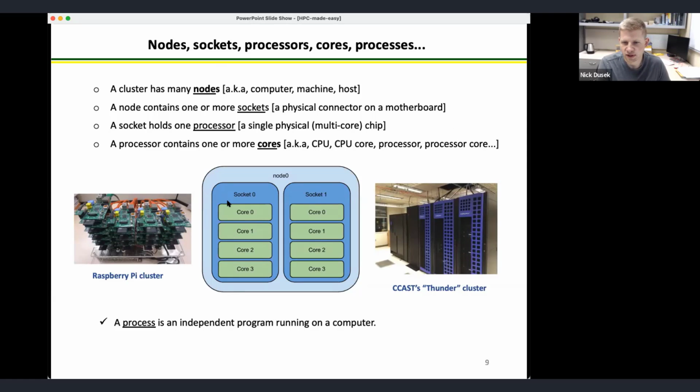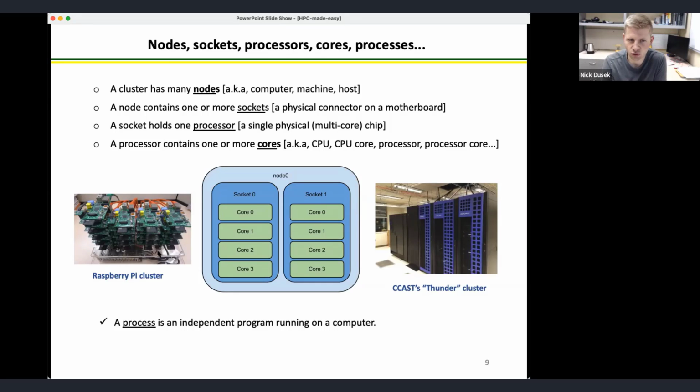So I'm just briefly going to talk about HPC architecture. I don't want to get way down in the weeds, but like I said, it helps if you have some kind of mental image of what we talk about when we say the supercomputer or the HPC cluster. So a cluster has many nodes. A node is like an individual computer or an individual server. Here, there's a picture of this Raspberry Pi cluster. Each one of these little computer boards would be a node in this small cluster.